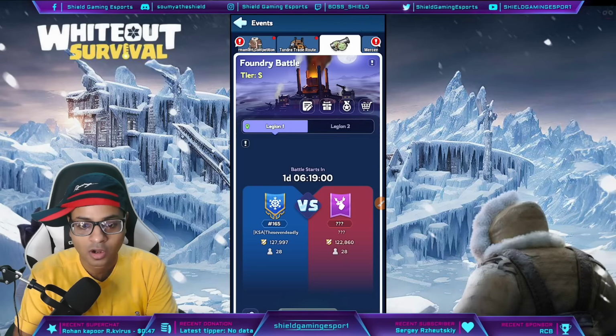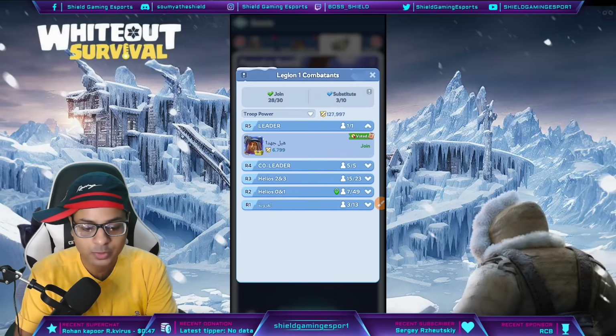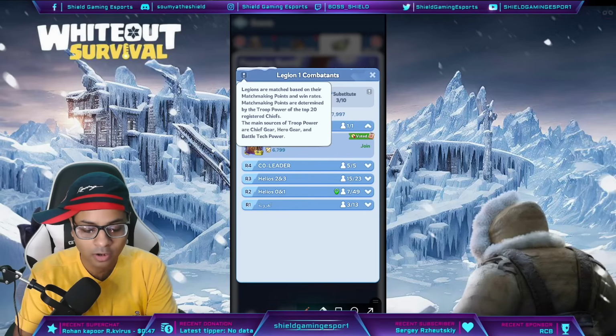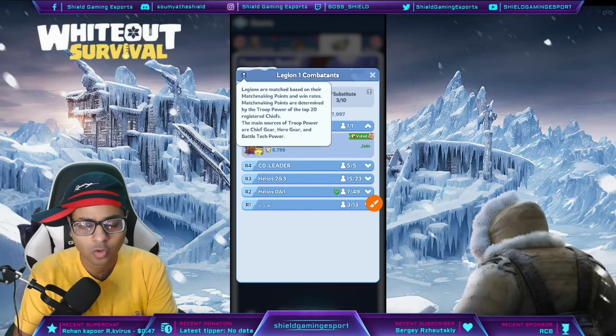After the registration is complete, there is the matchmaking phase. So how does the matchmaking work? The game rules say matchmaking works on the basis of troop power, and the main sources of troop power are chief gear, hero gear, battle tech, and so on. On the basis of all these things, matchmaking happens and 2 teams fight each other.